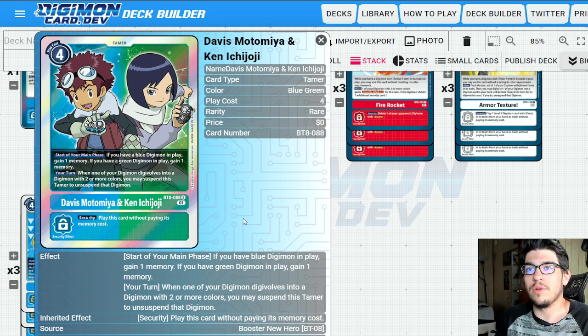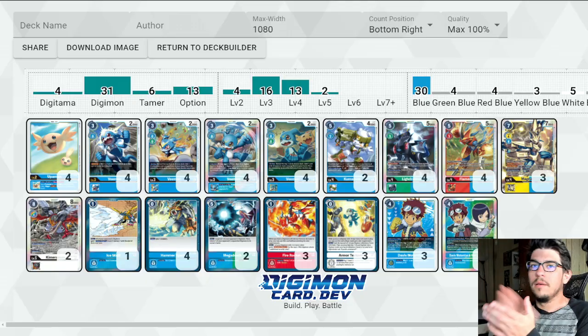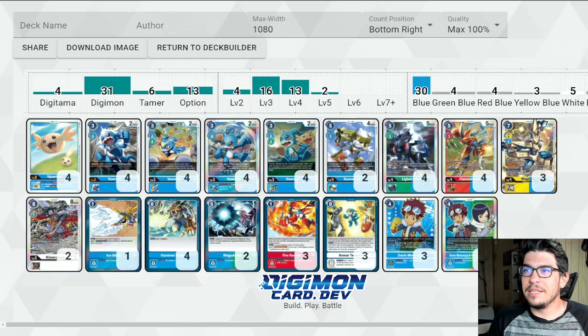Decided to play them both at 3 and 3, so that way we just hit them consistently. These games are kind of quick most of the time, so you're not usually going to get through a large majority of your deck. So by playing your Tamers at a little bit higher number, you have a higher chance of seeing them, whether you draw them or they come out of security. But you do want to be seeing 1 or 2 of these Davis Kens on the board, because it is just so crucial to getting the deck going and getting that offensive pressure. But that is going to be today's list, the Armor Rush list.